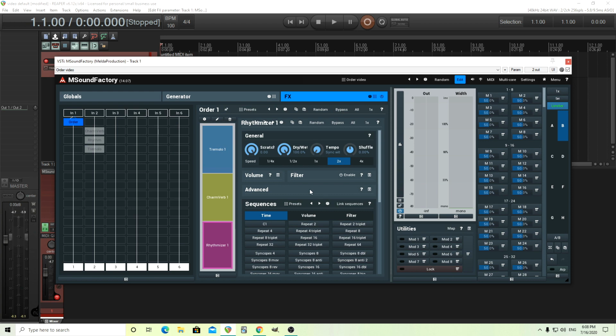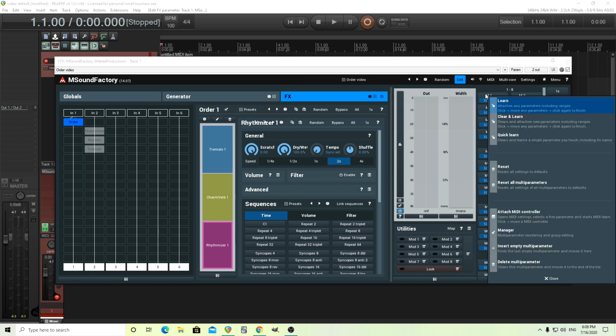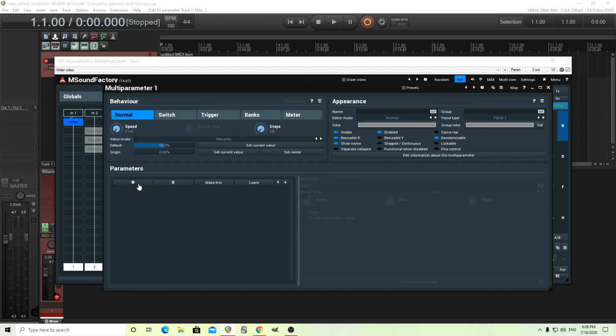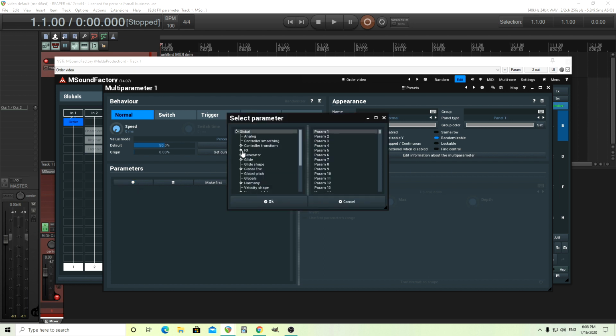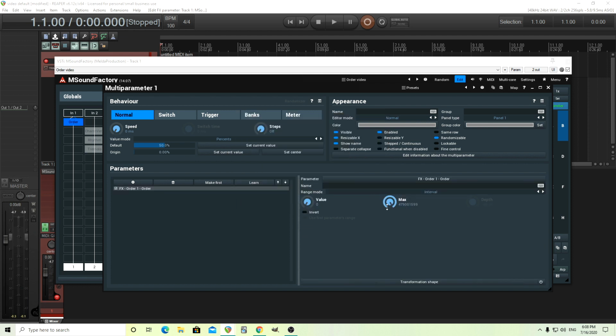And you think, okay, well, how am I going to do that? First thing we need to do is I'm going to take this and actually, let's just open it up. Click the plus here and put in a parameter. Since we're in FX, we're going to open that and the order module. It's order 1. Now where it says order 1, order, click that, click OK. It has all these weird numbers. Don't even worry about that. That's not important. We'll name it something like, I don't know, switcher or something. It doesn't really matter. Whatever you feel like naming it.